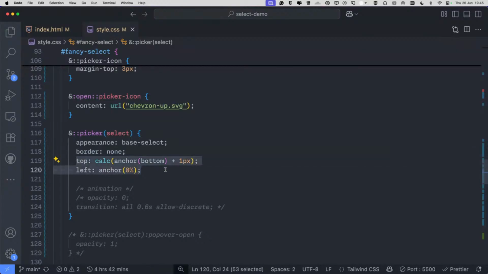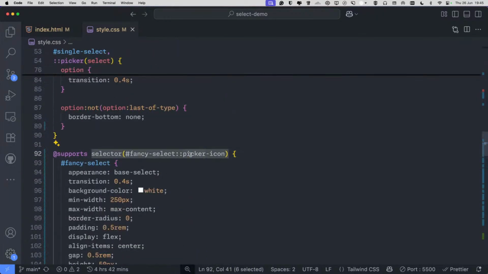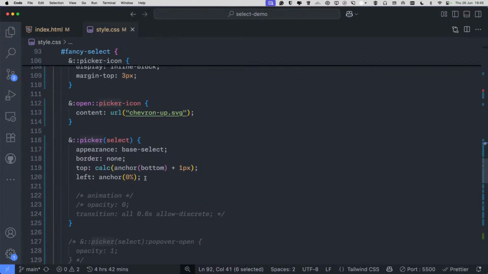And then I'm using another thing that Schalk and I spoke about, anchor positioning. So I can now use anchor positioning because if a browser supports this, it supports anchor positioning. I don't need to do another check. I know that that is the case. So now we can position this wherever we want in relation to the select.